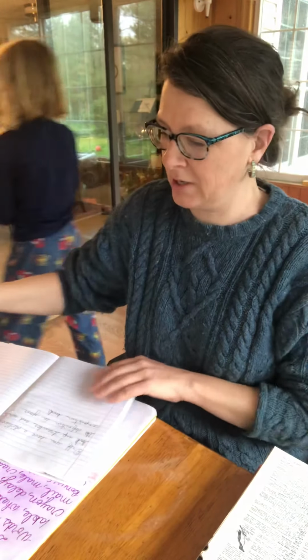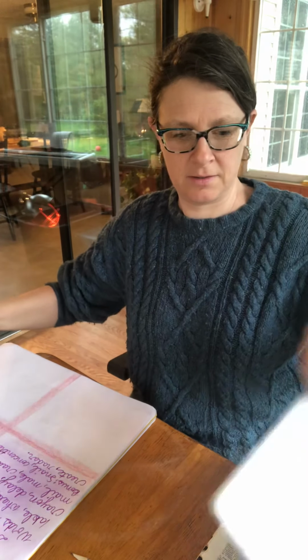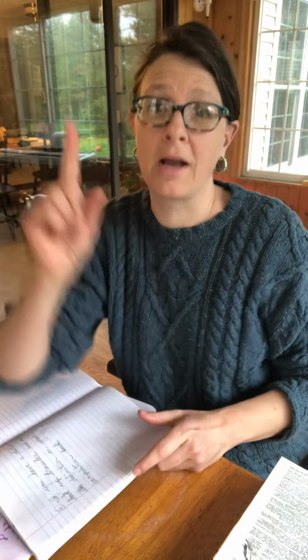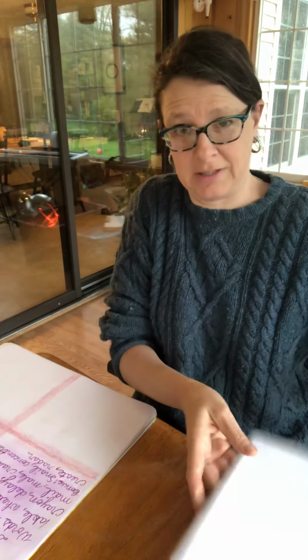Today, we are using our composition books, a pencil that has an eraser, just in case, and a dictionary. I have a really big red one. If you don't have a dictionary, then you can just skip the words that I'm giving to you. You are not allowed to use the computer. Everyone should have a physical dictionary in their life. That is a requirement from this classroom. Even if it's teeny tiny, a little pocket dictionary. But it helps if it's a bigger one because then more words are in it.